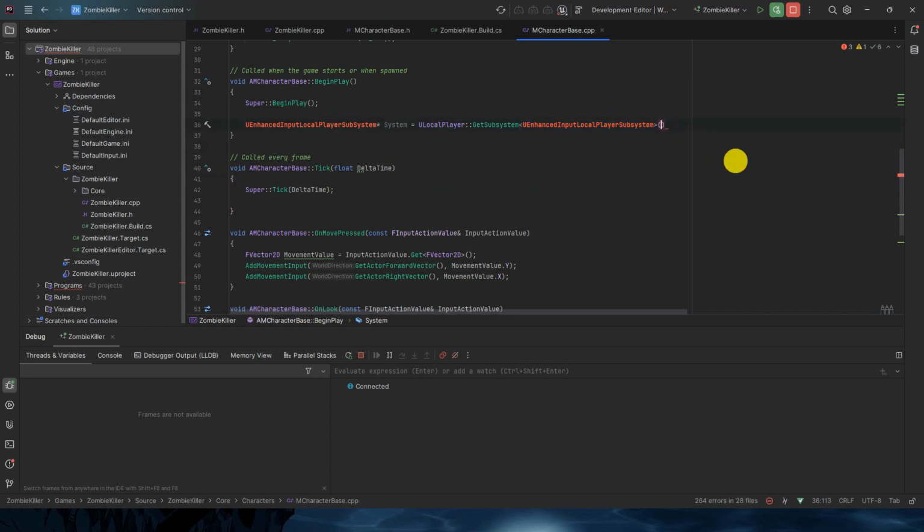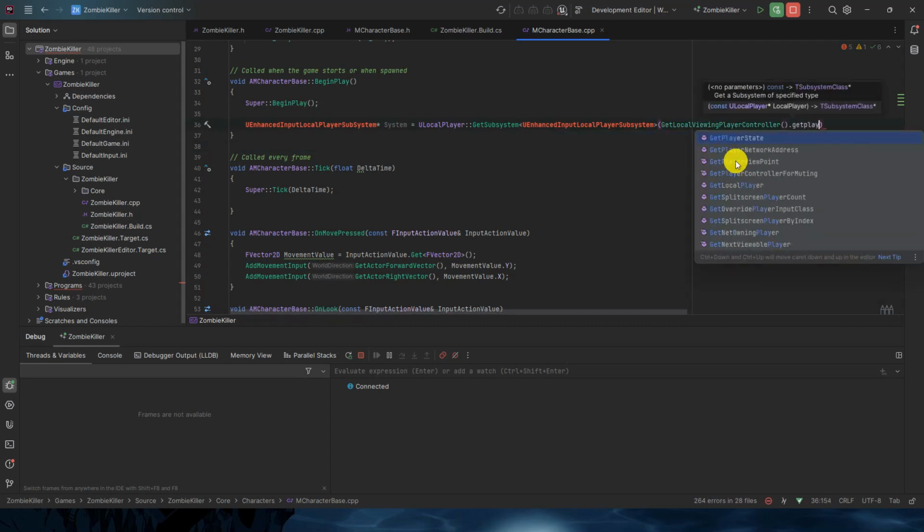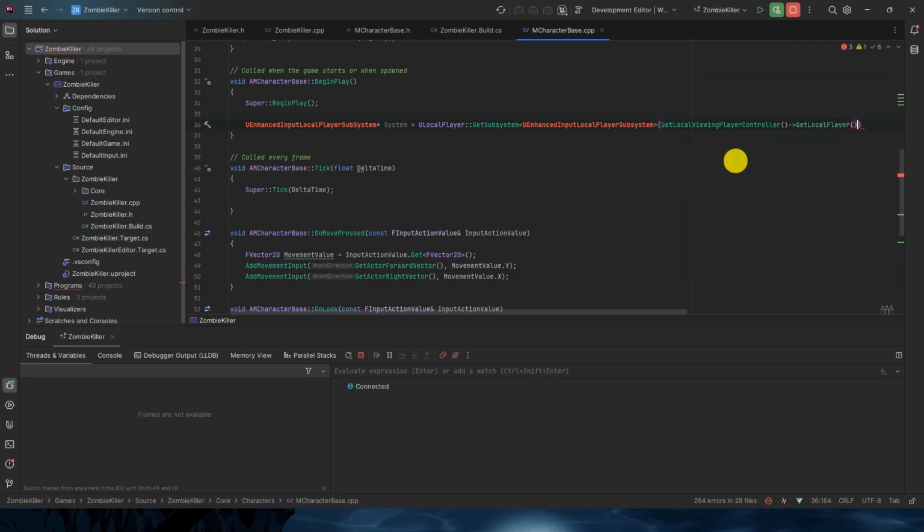Okay, but get local viewing player controller dot get local player. So actually, local player has the definition of the subsystem of enhanced input local system. So let's do one thing, copy paste it.